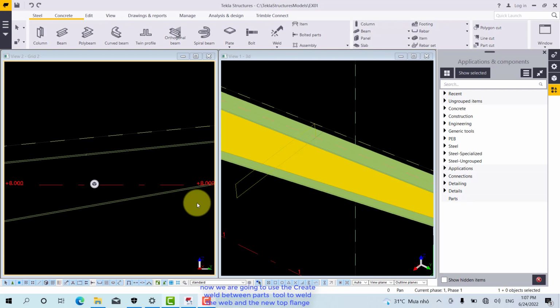Now we are going to use the Create Weld Between Parts tool to weld the web and the new top flange.